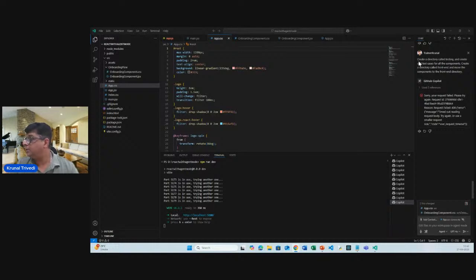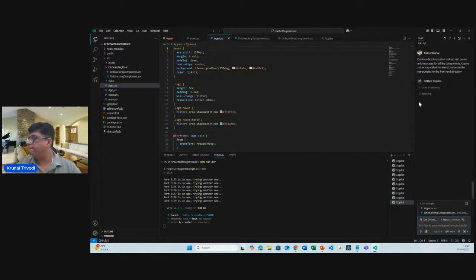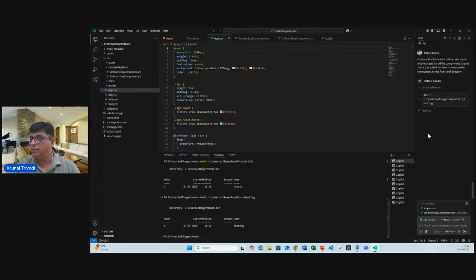It's timeout because I actually zoomed it. That's why. Yes, continue. It has created a testing directory here. Task 1 is done. It has created a front end directory here.